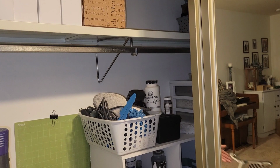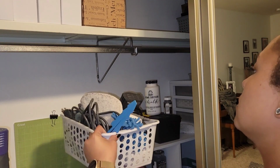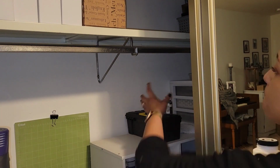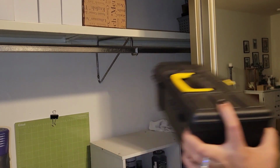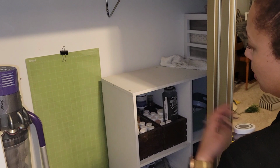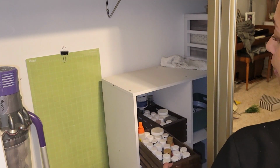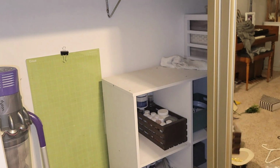After getting back motivated, I was ready to jump into pulling some more stuff out. I could see my progress. I had some things organized on the top shelf. I had all of my paintbrushes and everything ready to go. So now it was time to pull out some more items and keep working. So I'm just pulling out all of my paint, a bunch of other stuff.